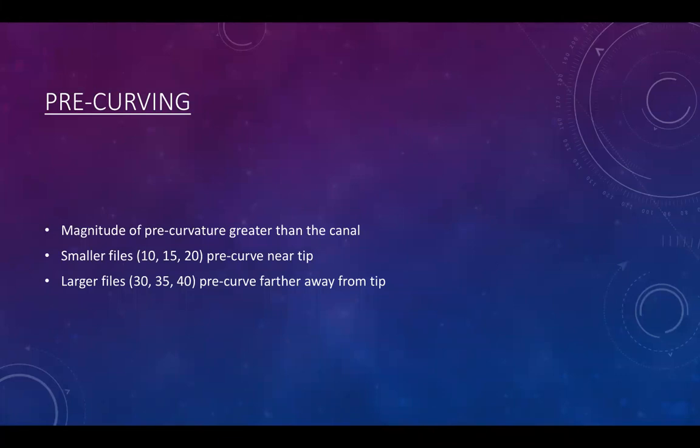creates a smaller elbow. This is great for creating a probing antenna, locating the canal, and achieving proper apical patency. Larger files like the 30, 35, 40, and beyond are typically pre-curved further away from the tip, and that creates a larger elbow. This is because it tends to be stronger and more effective in cutting dentin in the larger canal circumferences, so more the coronal aspect.